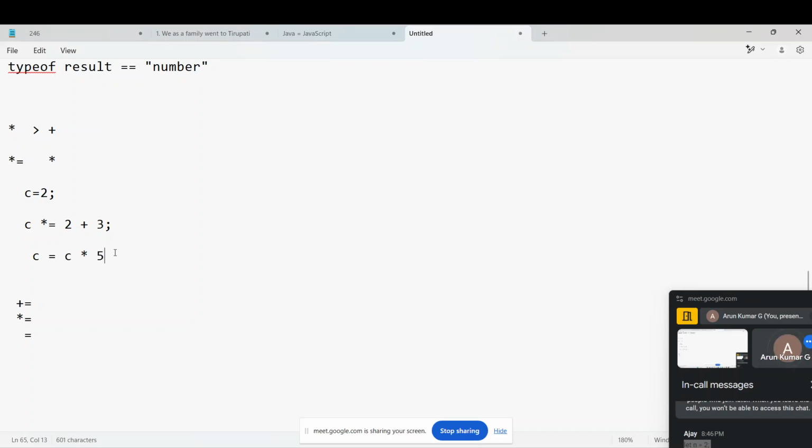Is it clear? Though I am writing like this, it is the same as this. Even if you write like this or like this, both are the same. That's what they're saying. And here the precedence is less, so it won't consider this star as a normal star. It considers this as a shorthand star.